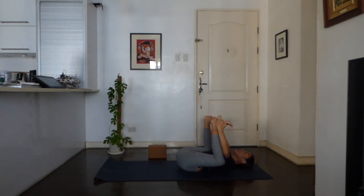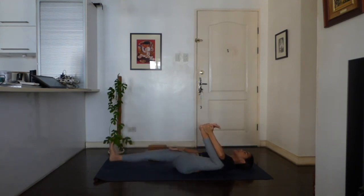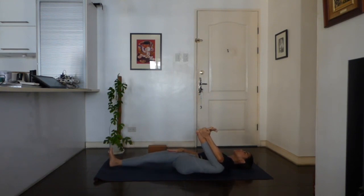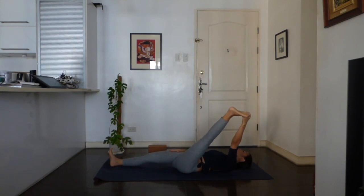And now second side, keep the left leg where it is. Right leg extends forward. Right hand on top of your thigh to press that thigh down. That's it. Take one more breath. And then grab the left big toe with your peace finger and then take the leg up. First inhale here. Exhale, take it slow, leg out to the side.